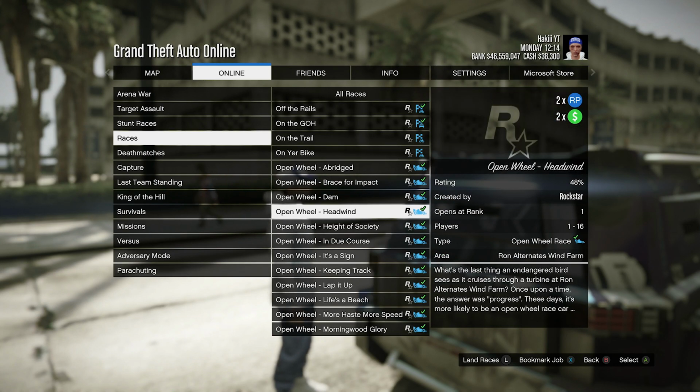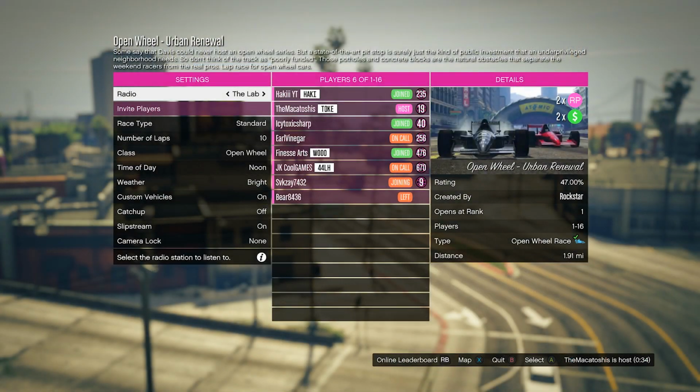This one's also double money in RP, so go into Rockstar Created Races, and then all the open wheel F1 races are double money in RP. I think you can set it up to 20, but honestly, it gets draining if it's more than like 5 laps. Maybe 10 is fine for some people if you're just chilling with friends.